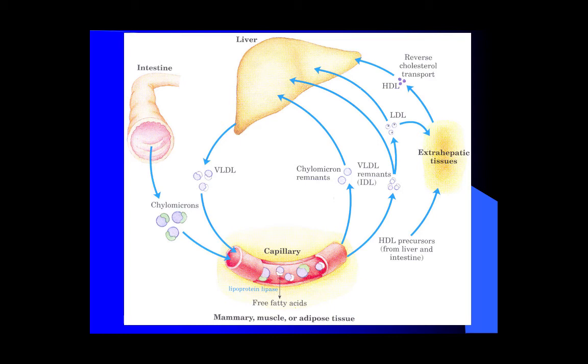How's it going to be excreted? Yeah, in bile, so the cholesterol can go into bile, or the cholesterol can be converted to bile acids. So once that cholesterol from HDL goes to the liver, it's either going to be converted or it's going to be excreted in bile. So that's how it's getting rid of it. That's why that bile system's so important. It also helps us regulate cholesterol levels. Right? So now think about it.